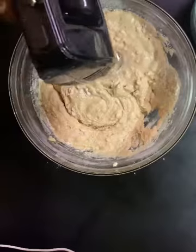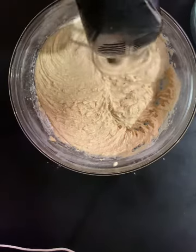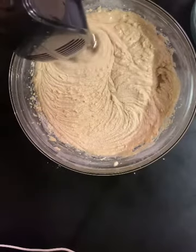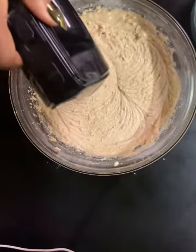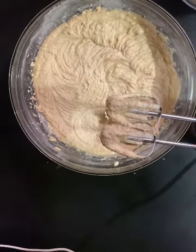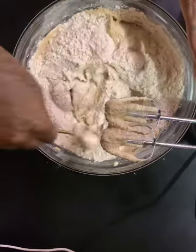Now here we are, we're going in with the hand mixer. And you're going to do this a few times. I want to say, I think I did this about 3 or 4 times. So you just want to add a little at a time just to make sure everything gets nice and mixed. I do not suggest you just dumping the whole dry batter into the wet batter. I do suggest you do them in increments just to incorporate the mixture a little better. And so you can prevent a lot of clumps and lumps and pockets of flour.